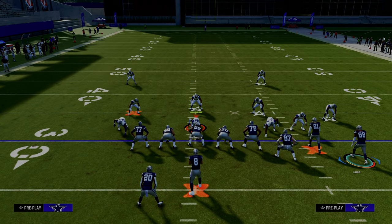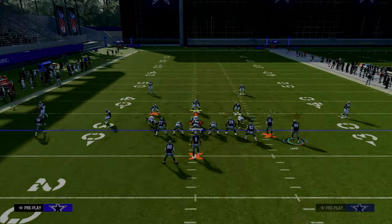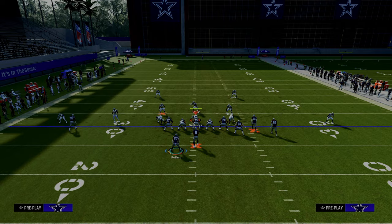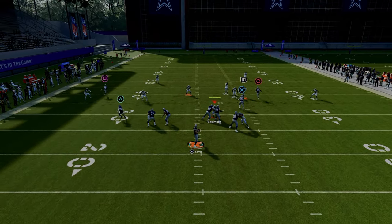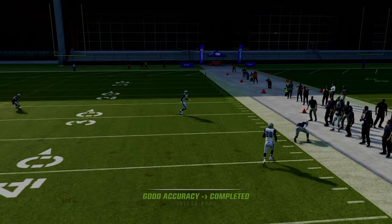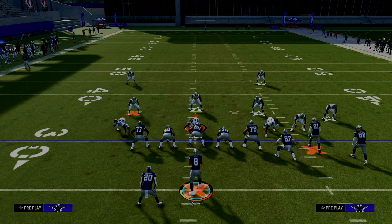What they can also do to combat this is run a baseline pressed cloud flat. This is where we like to put the outside receiver on a streak, because if they are running a traditional cover two you can throw the deeper corner route over the top of any kind of traditional cover two or basic cloud flat.